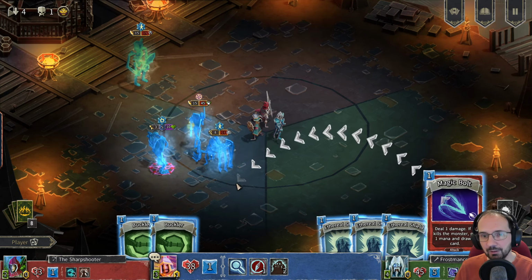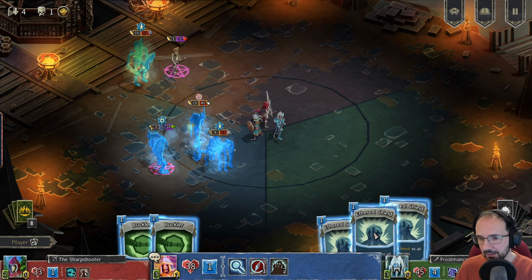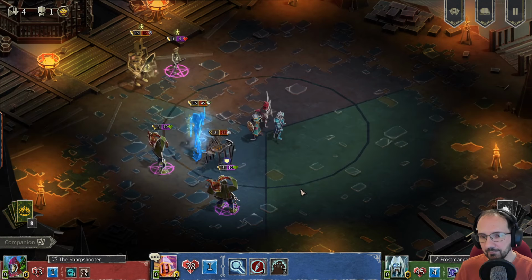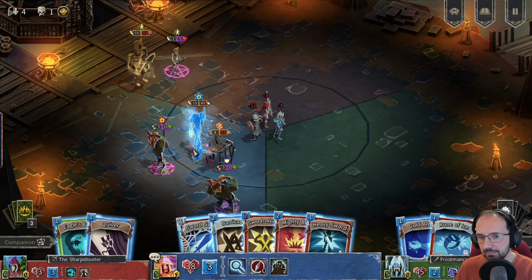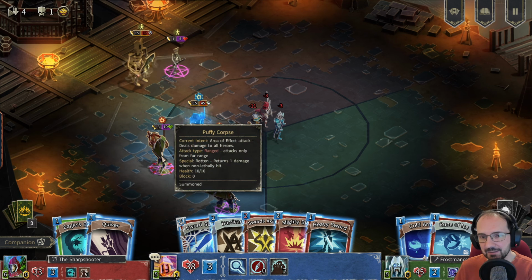A magic bolt on, well, you. And I think that is all we can usefully play. We don't need the block. Yeah, it feels like we've got way more block in our deck than we need. Wait. Where is this thing coming from? Why was a puffy corpse summoned? This guy is doing an AoE attack, so he's damaging all of us for 3.